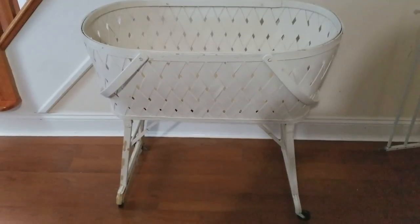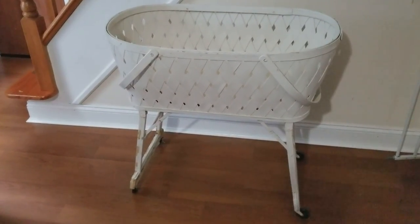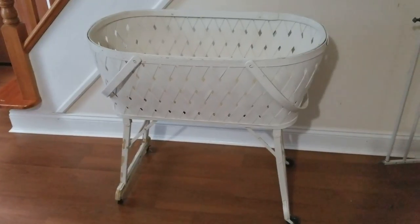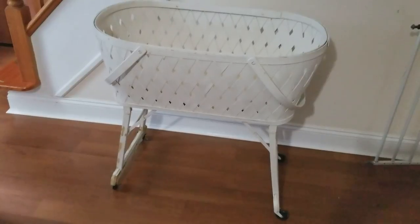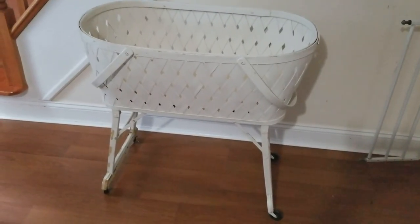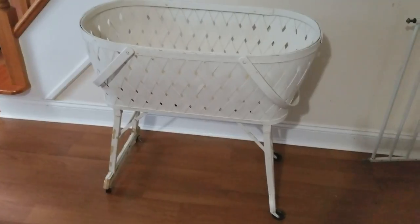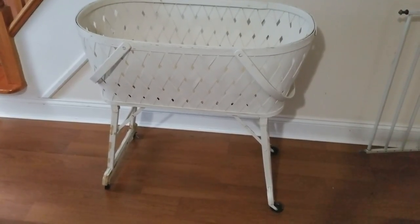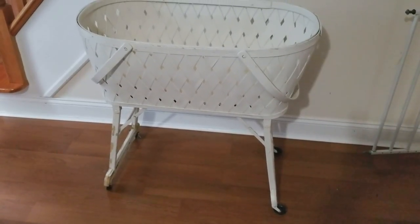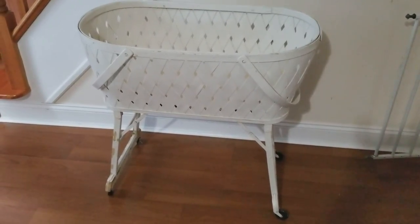The thrift shop is run by IGHL. The woman who's been working there for years — her great-grandmother slept in this bassinet as a baby, back in the 1940s. Then her grandmother slept in it, she slept in it, and many cousins and lots of babies through the years have slept in it. She dated it back 72 years that she knows of, and she's not really sure where it came from before that, so it may be even older.